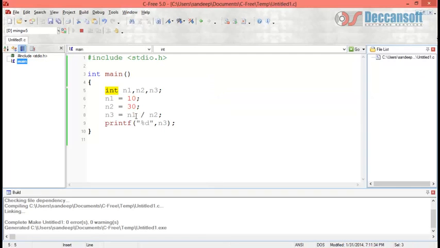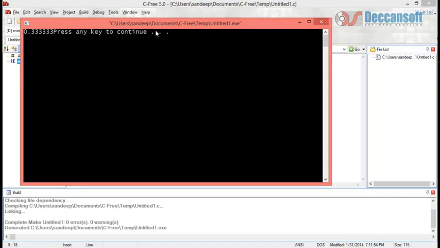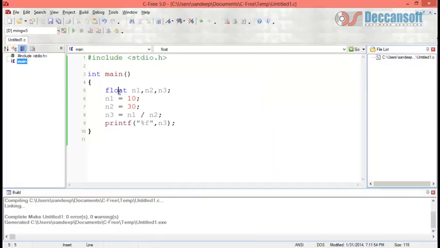The result is 0. Same thing, now I change it to float, and of course because I changed it to float there, here I should put f. 10 divided by 30, now the value will be different, which is going to be something like 0.333 and so on. See, 0.3333, because we have given float here.